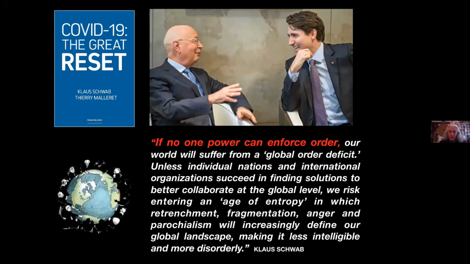And here he is talking with our Prime Minister. If no one power can enforce order, our world will suffer from a global order deficit. Unless individual nations and international organizations succeed in finding solutions to better collaborate at the global level, we risk entering an age of entropy in which retrenchment, fragmentation, anger, and parochialism will increasingly define our global landscape, making it less intelligible and more disorderly.